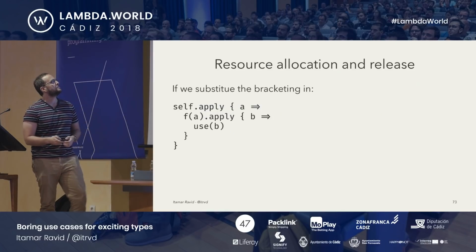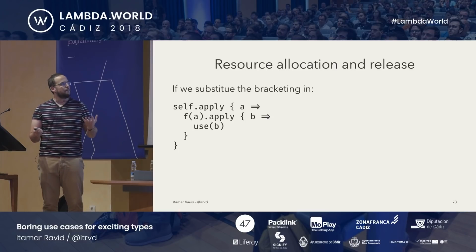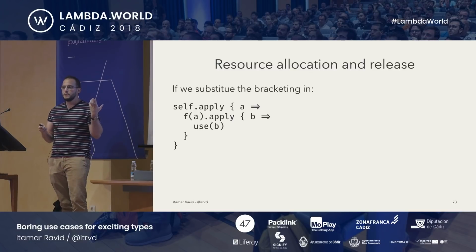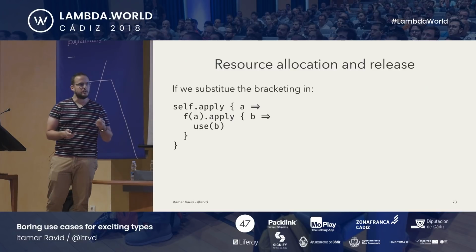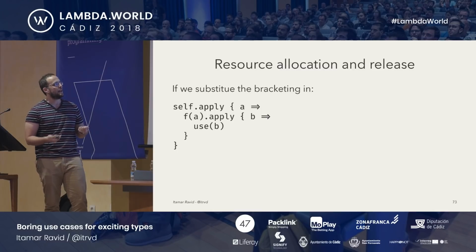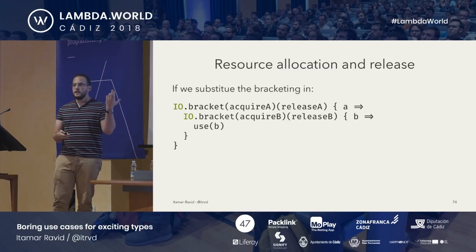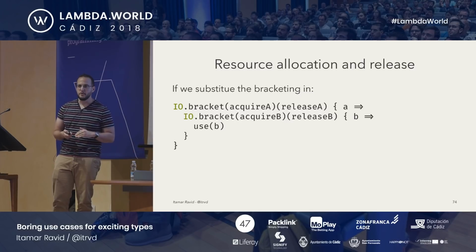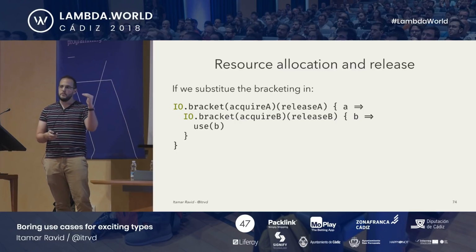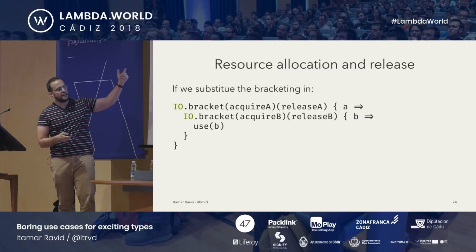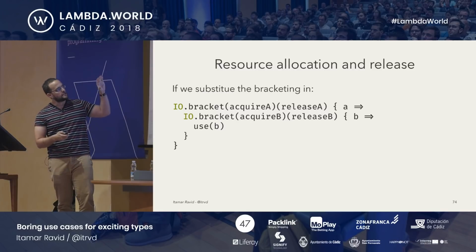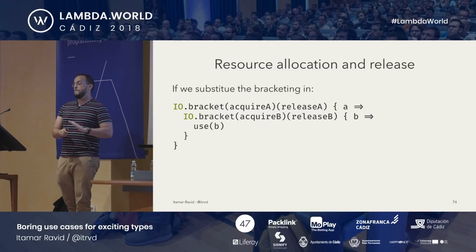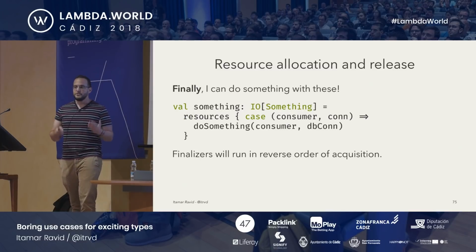Now, of course, I'm sure that you've apprehended this. So let's see a different example. If we look just at the composed operation, and we remember that the apply function on codensity is actually bracketing, then we can substitute the bracketing in, and we get back the same nested bracketing thing that we've seen before. So when we flatMap codensity values, we're actually creating values that represent this sort of nesting blocks of resource acquisition and release, which is very, very cool, because now we can actually do something with these.